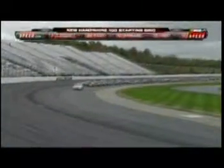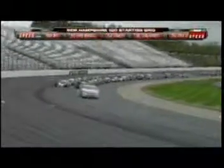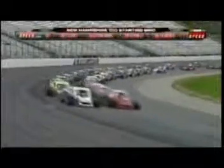Well, he's not been beat in the modified in about 2 years. He won all 3 in 2010. Again, disqualified here in July, but he also won at Bristol about a month ago. By the grace of God and 600 horsepower, we are about to go green here at the Magic Mile for the Mighty Modifieds.